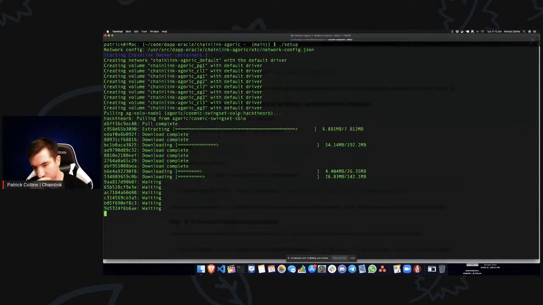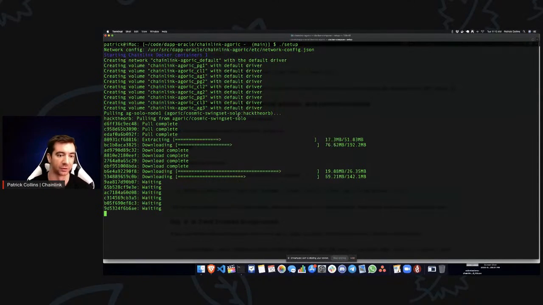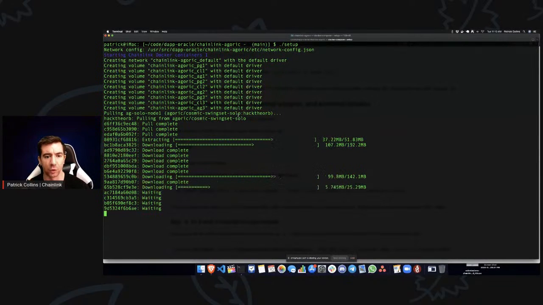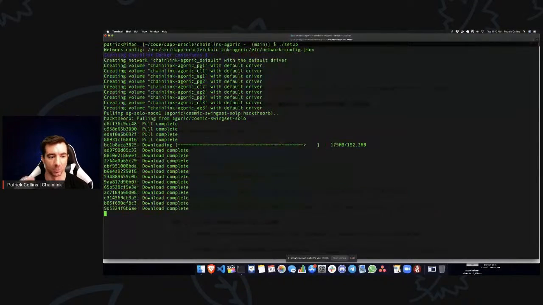Some of them already have. I'll show you in a second how to look at those. But if you don't want to use the setup script and you want to run through this whole thing manually, just so you can learn exactly how to set up external initiators, maybe you want to do something a little bit more intricate, you can check out the Conflux Chainlink integration video that we did recently. That has a different setup than this.